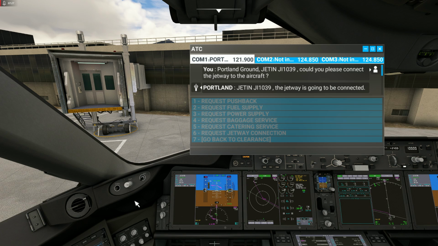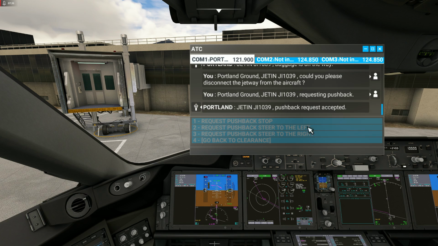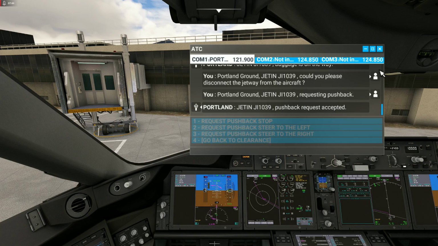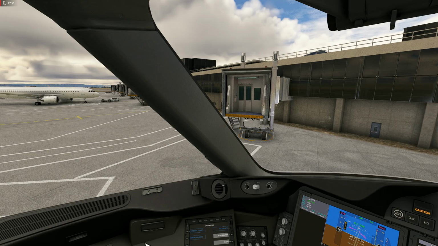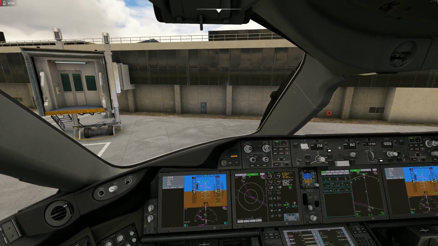Request pushback. Portland ground, Jet Juliet India 1039er requesting pushback. Juliet India 1039er, pushback request accepted. And we're going to get our tail pushed to the left. Our left, I think that's how it works. Our left and not their left. I'm not sure. Let's hope I've got that right again.